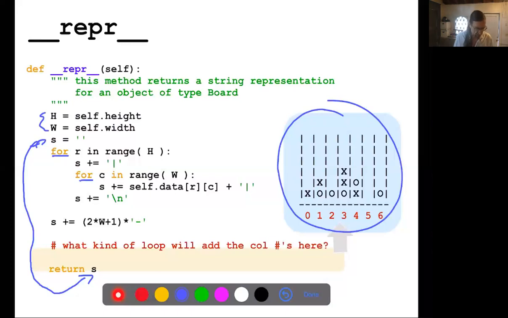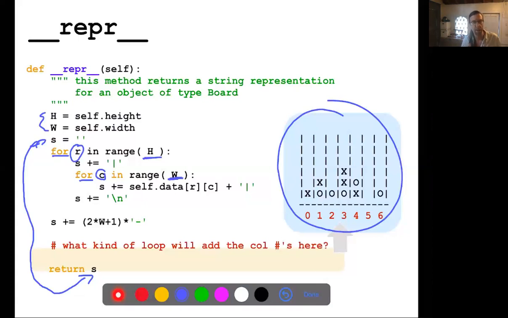Another way to think of that is R is standing for row. This letter R stands for row, and we'll have H different rows because that's the height of this list of lists. C stands for column. I said it backwards, I'm sorry. As I go across the row, I'm going from column 0 to column 1 to column 2 to column 3. I'm going across a row, so the row is staying fixed. It's the column number that's increasing. So that inner loop increases the column until I get all the way to the end of the row, when I've gone with W.